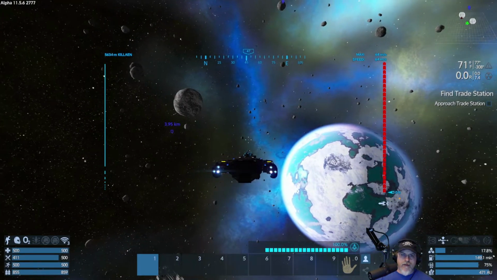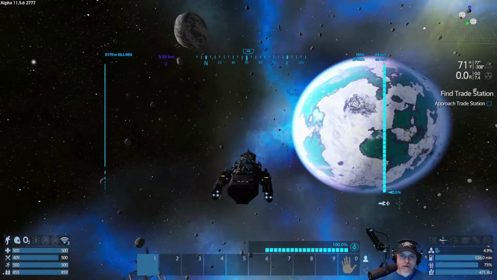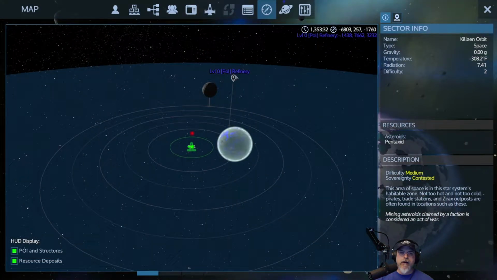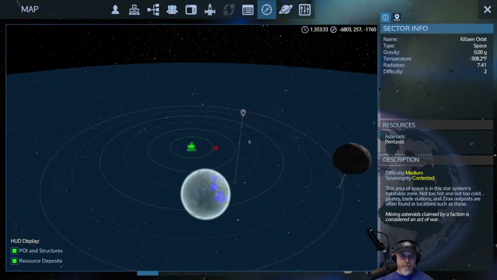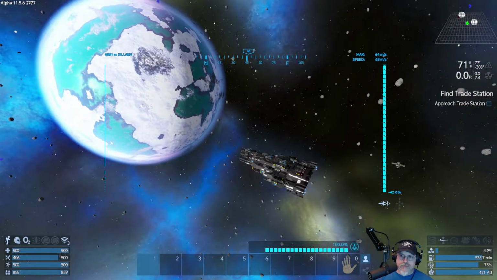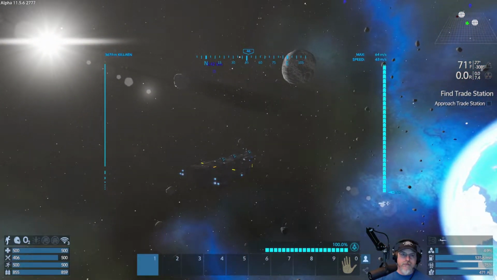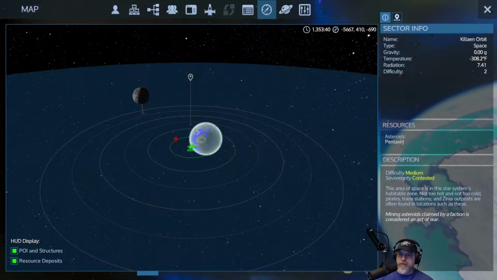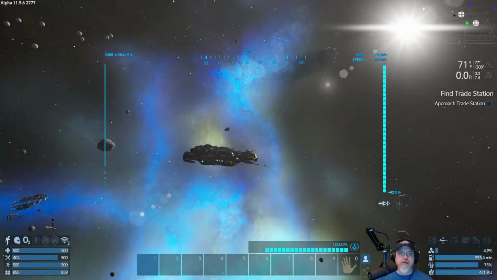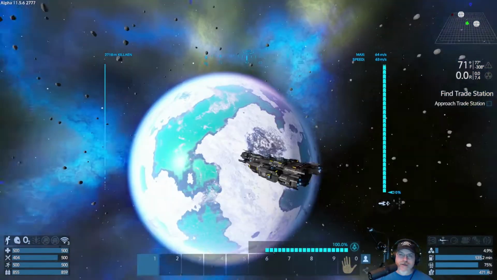Let's just go in a little bit further to the other side and see if anything pops up. Because it's a trading station we're supposed to go to. And that's a carrier and that's a refinery. There's pentaxid asteroids in this system. I don't think that's a pentaxid asteroid. Looks like it. Kind of looks suspicious, though.